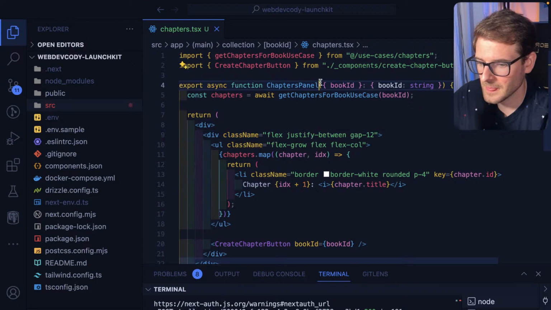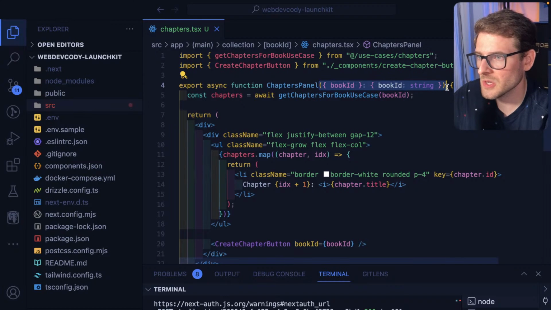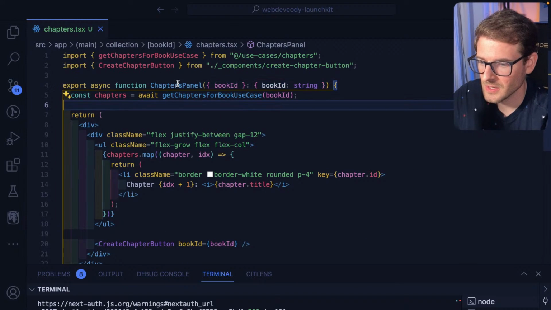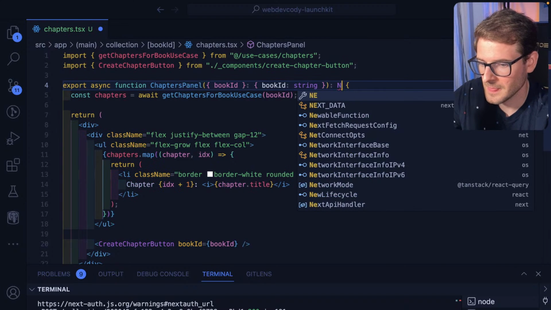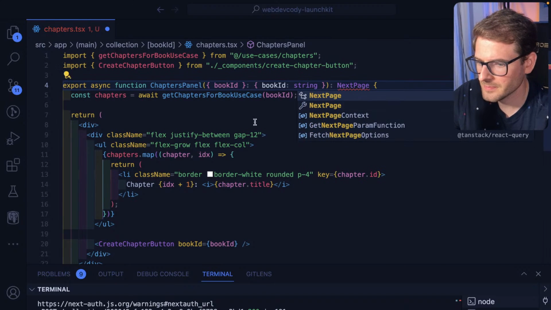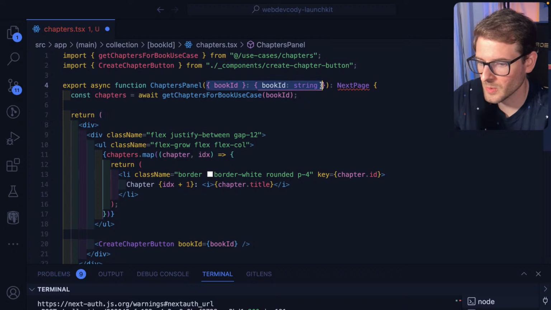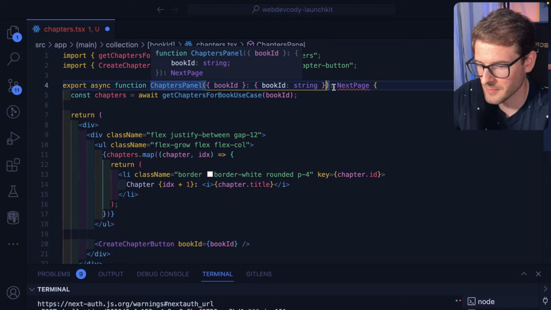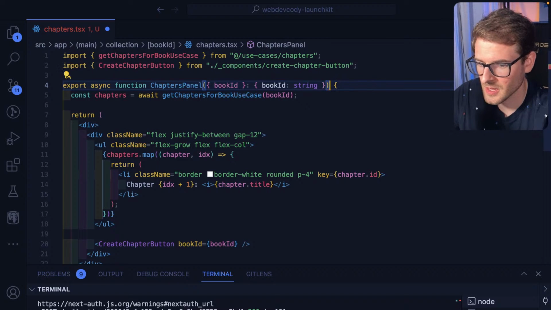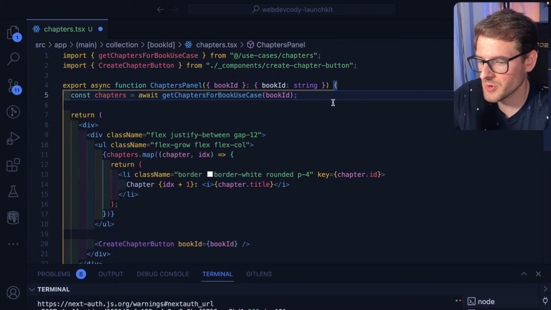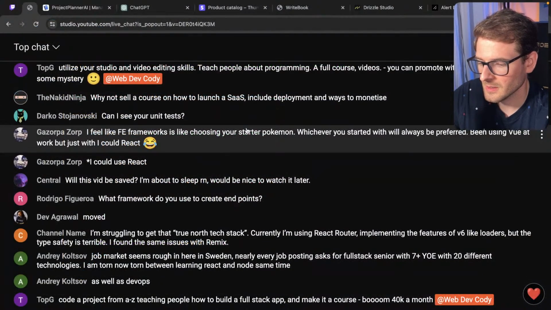I kind of wish this would tell you what your properties are on your pages. I'm sure there's a way to type this. Is there a way to say something like next page? Because right now, I don't know what this stuff is. I have to go and refresh my memory about what params are, what query params are, what search params are. I feel like Next.js could use a little help with some type safety when it comes to the routes too.